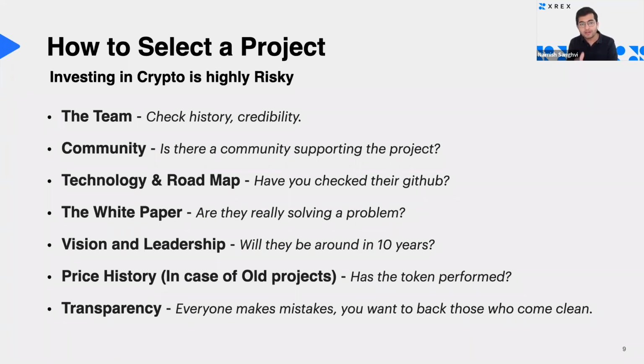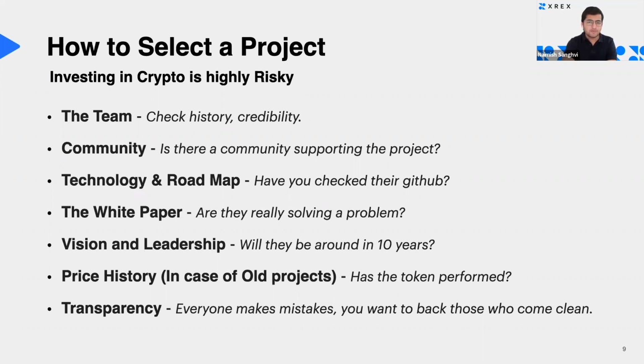So it's important that a few parameters are checked all the time, right? And in the next slide, I will explain where to find this information. In this slide, let's understand what information you should be looking for. Again, this is not financial advice, but just advice to ensure that you minimize your risk when you decide to invest in a crypto coin or a token, right?